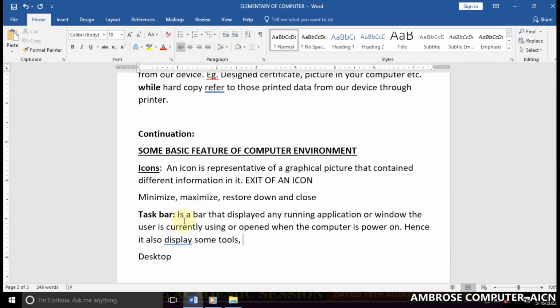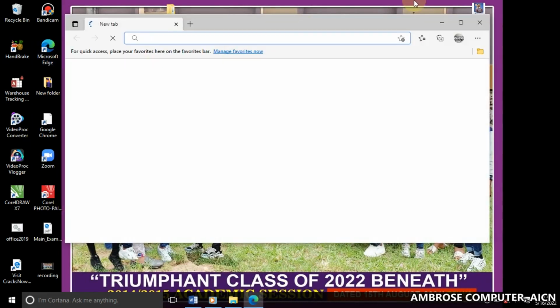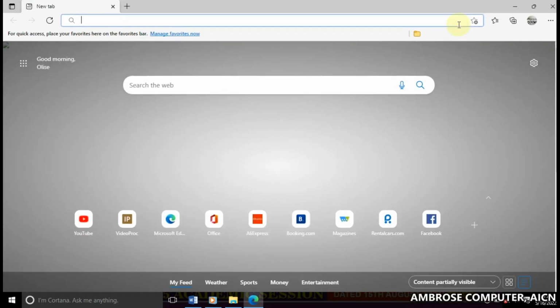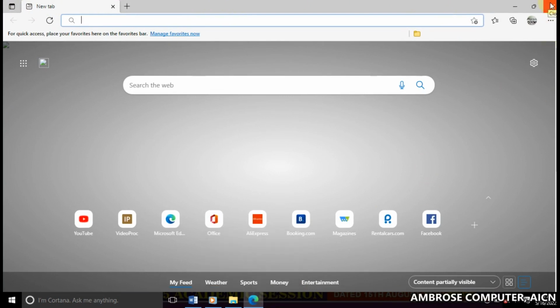So this is what I mean by taskbar. The taskbar is a bar that displays any running application. So each application you open on your computer, you should be able to see it in your taskbar. For instance, I come here, I double click on it, I maximize. You see the app is still running in my taskbar. I can go ahead and close.